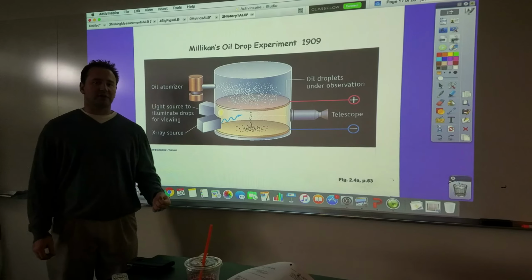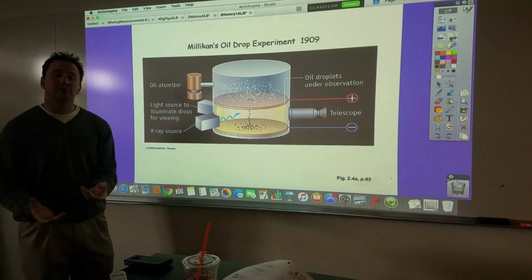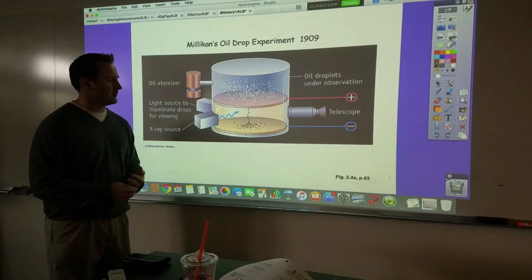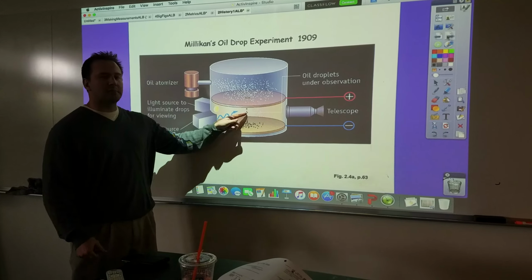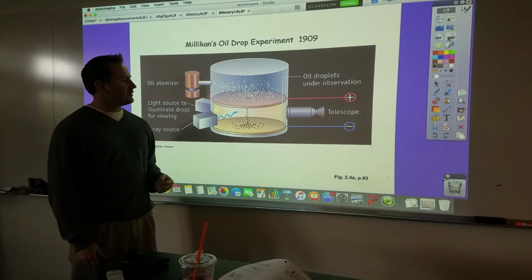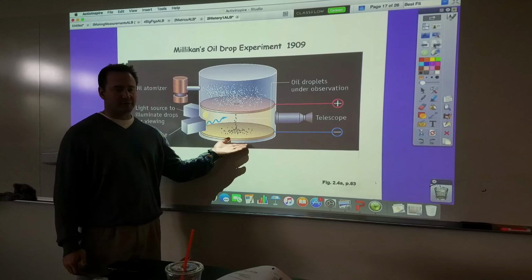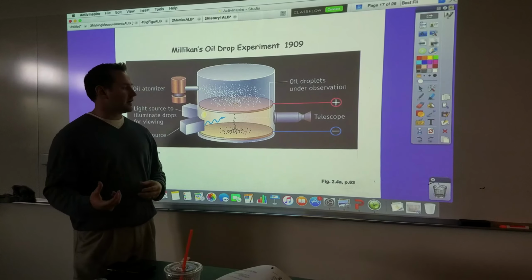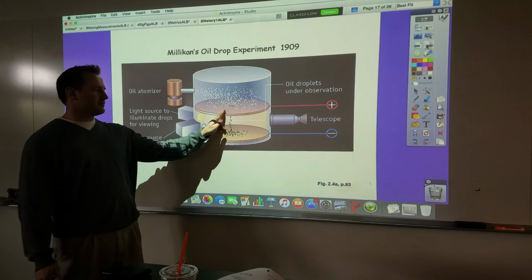Now, X-rays are capable of knocking the electrons off of things, which is why they're so dangerous, and you need to wear a lead vest to protect yourself from them. But these oil droplets have no protection. So some of these oil droplets would lose an electron, and some of them would gain. If they lose an electron, they're going to become positively charged and just fall down to the negative plate. If they gain an electron, however, and the electric field is applied, it will actually pull it up towards it.